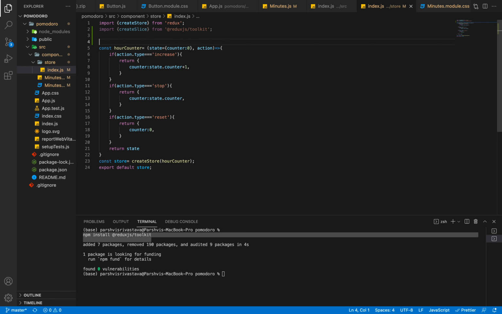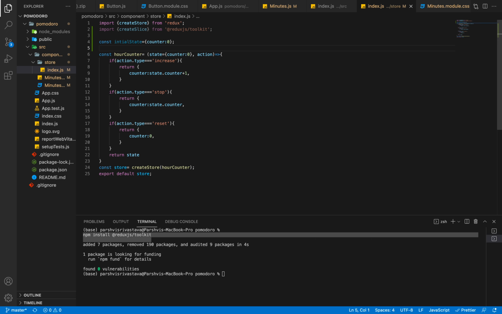First, I'll create an initial state variable, which is equal to this. Copy, Ctrl V.